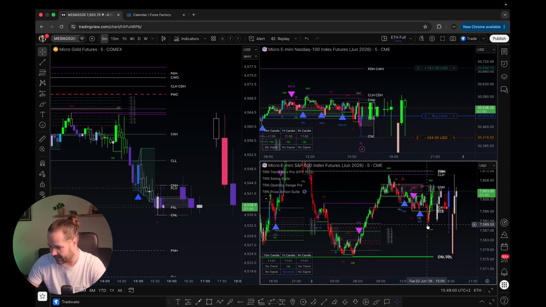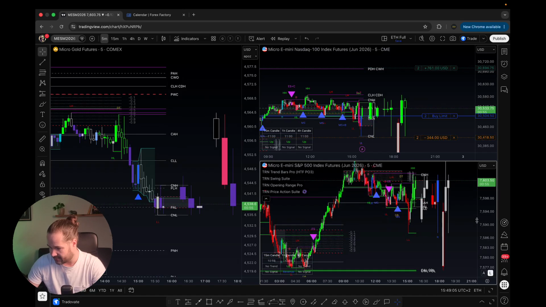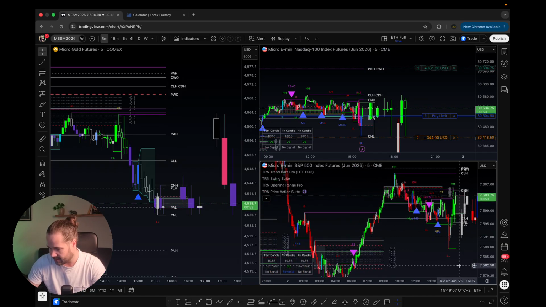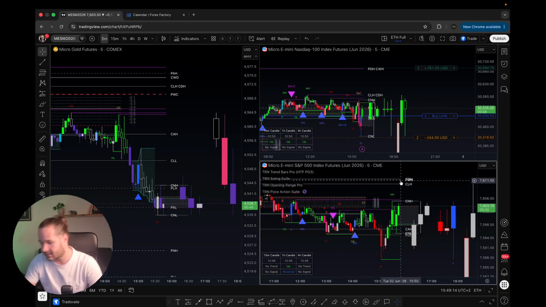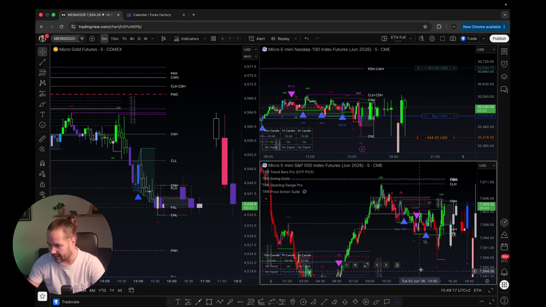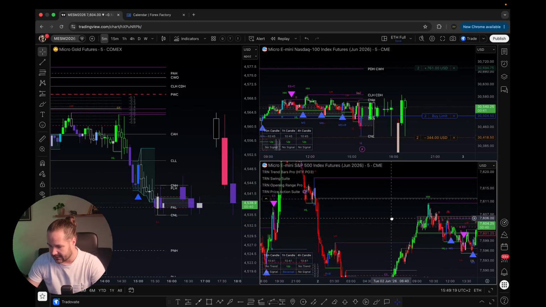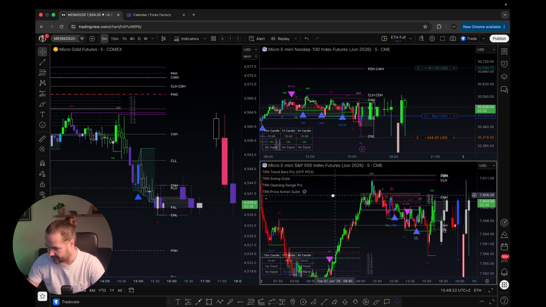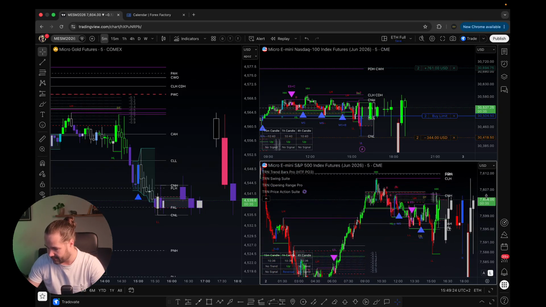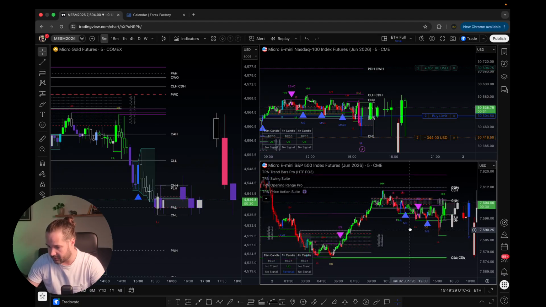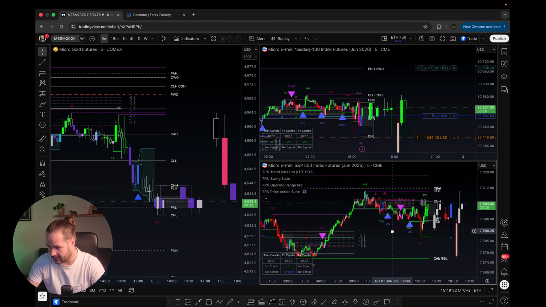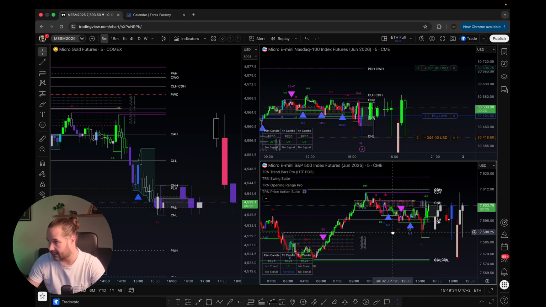It was a nice pullback here to the London session high, and then we bounced off. And this first green trend bar right here would have been a valid entry signal with target current day high. I think, oh no, it's the previous day, current day high, all clustered here. That's a bit sad that I didn't see this. But still, I will not FOMO. Next chance will for sure come.